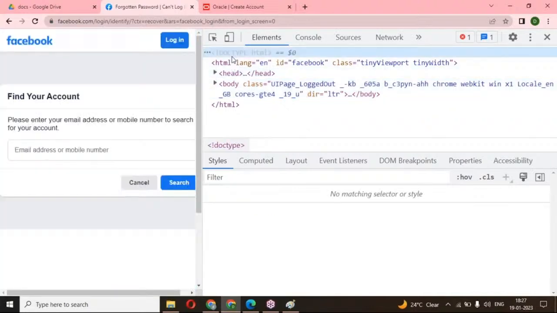What type of document am I creating here? That is doctype. Doctype, HTML, head and body. Head tag is used to write our header information. Body tag is used to write body part of the application.